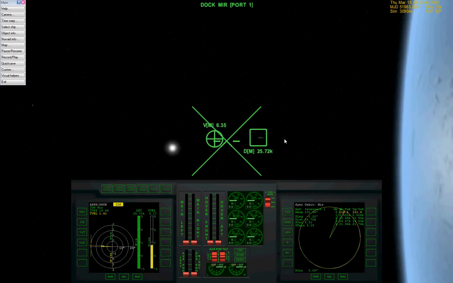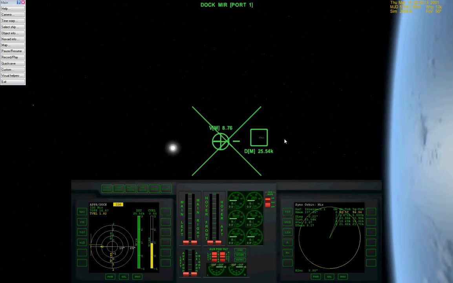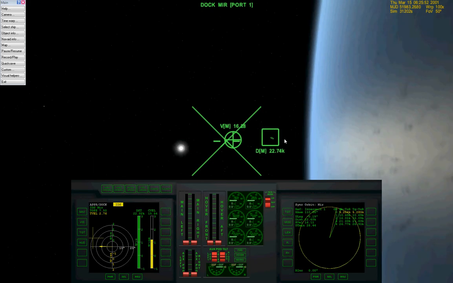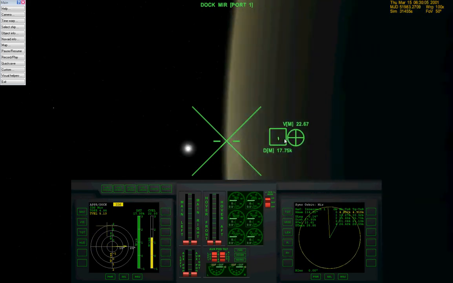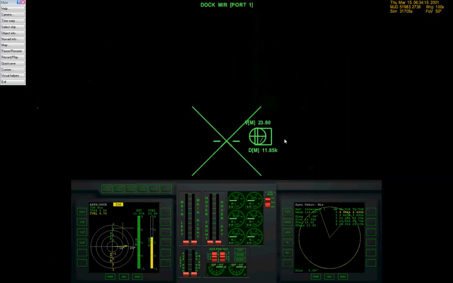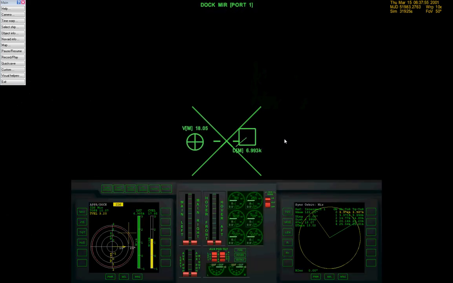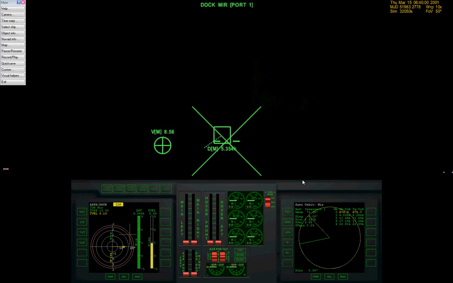So anyway, our RCS has enough of an effect on our orbital path that I'm going to be able to do this using just RCS, which is good, which means we do, in fact, have enough fuel. We have plenty of fuel. If I can stop myself in time, just in case. Retro. Yeah, it looks like I'm going to be able to stop myself in time.